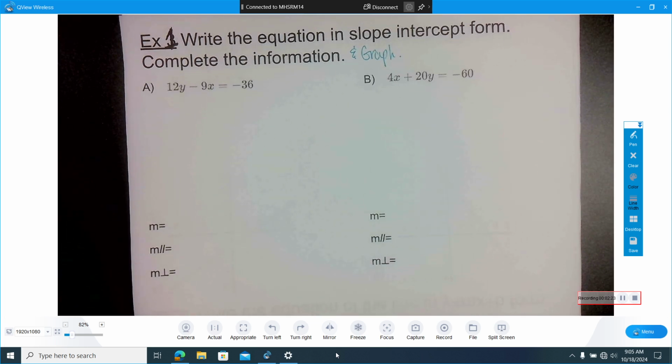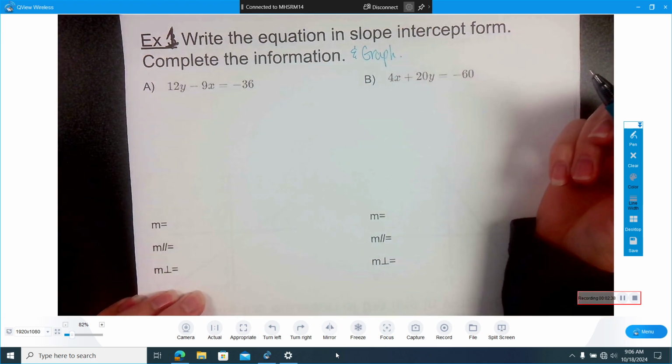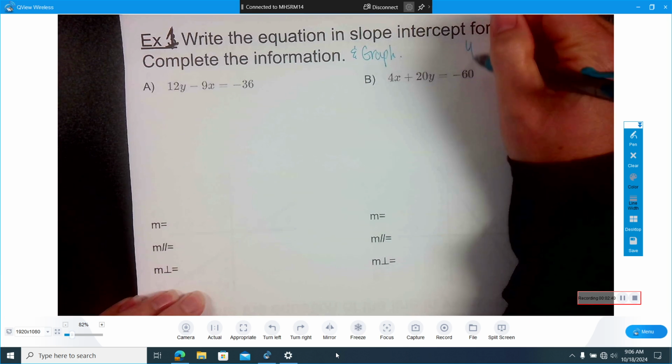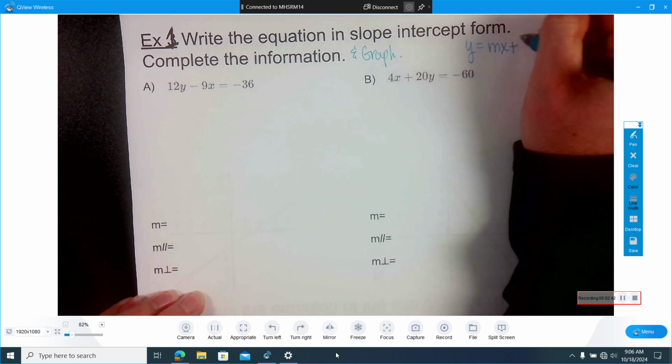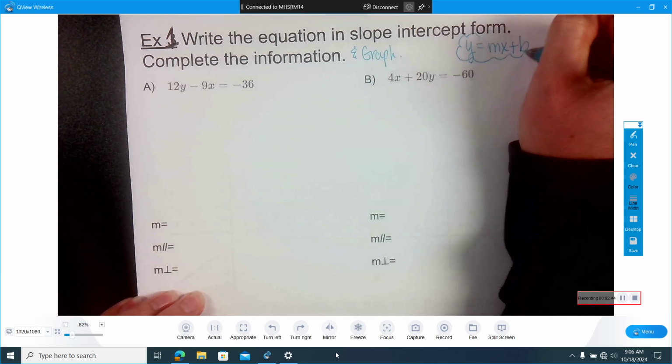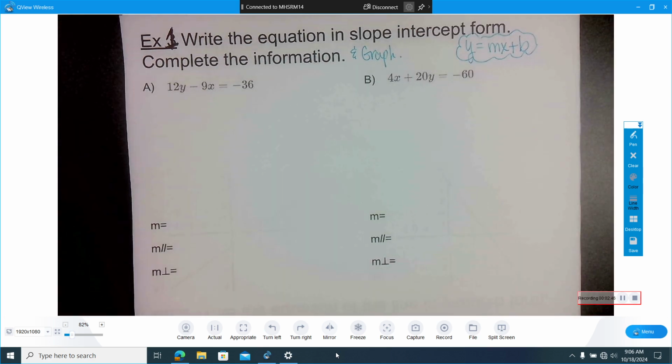They are easy, okay? And you'll be graphing them in Delta Math, which click and drag is pretty much all it is. It's really nice for graphing. So we're going to write the equation in slope-intercept form. And again, what is slope-intercept form? Y equals mx plus b. Everybody's favorite formula from algebra. It's like the only thing we remember from algebra.